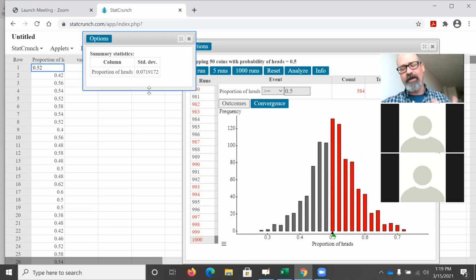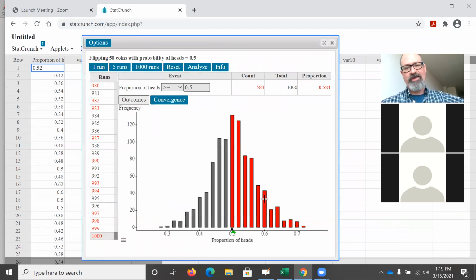So in a way, this kind of answers the question, or at least it's in the direction of answering the question. If the coin is fair, what is the universe of things that can happen? We're sort of saying it looks like this. It looks kind of like a normal distribution, at least it's symmetric. The tails are very thin. Most of the mass of the distribution seems like it's centered around the 0.5.